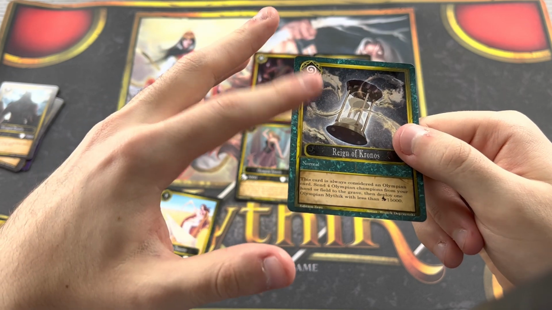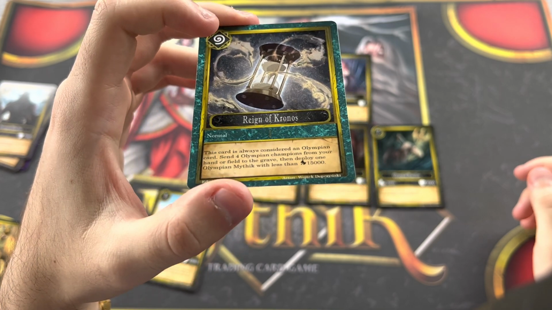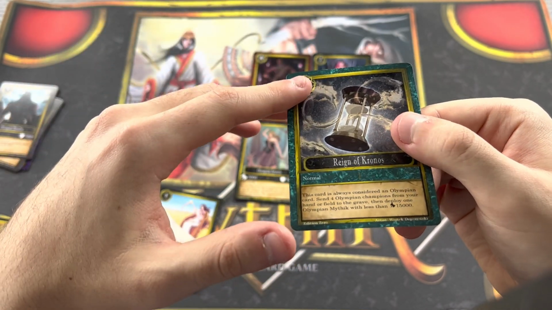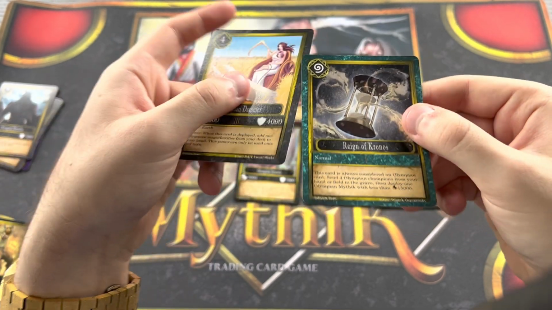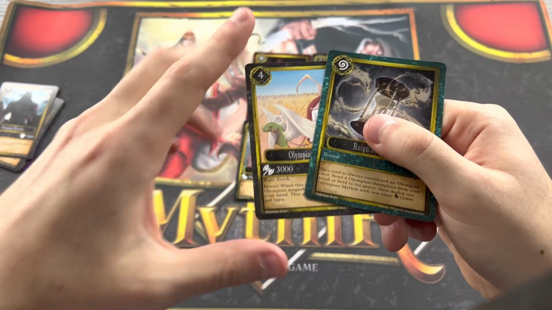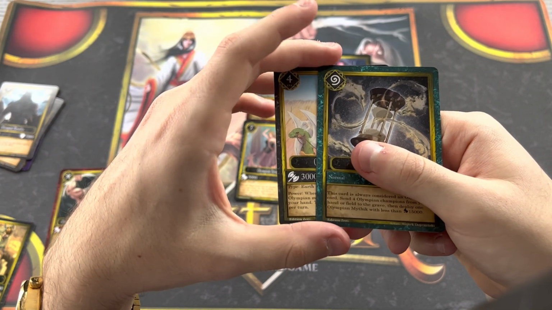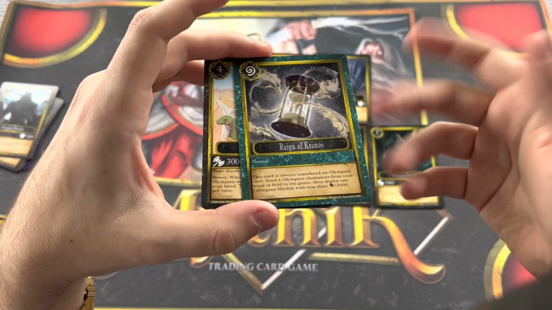So this means this is a 36% chance that you'll get Reign of Kronos on your first turn, which is incredible, right? So basically 1 out of 3 matches, you're going to get Reign of Kronos on your first turn if you run 3. Now, if you run 3 of each of these, so you run basically 6 ways of getting Hades, because Demeter can just search Reign of Kronos, then that bumps up your chances to 72%. So you're at around 3 out of 4 duels, you're going to have Reign of Kronos on your first hand.